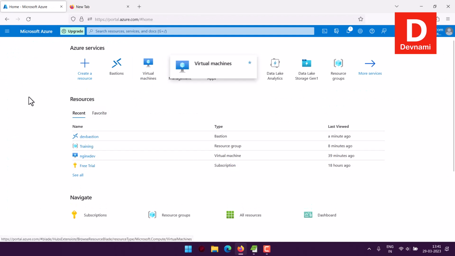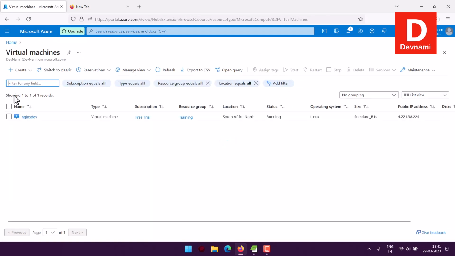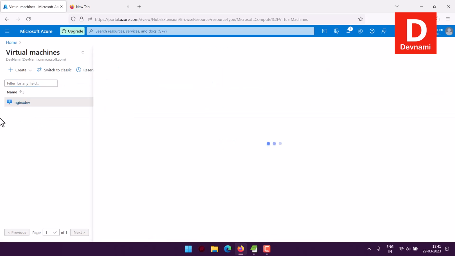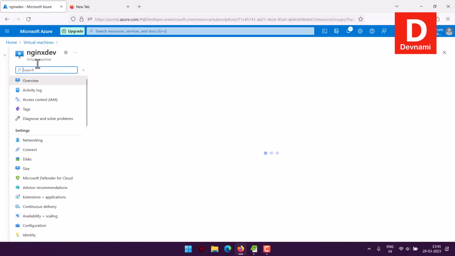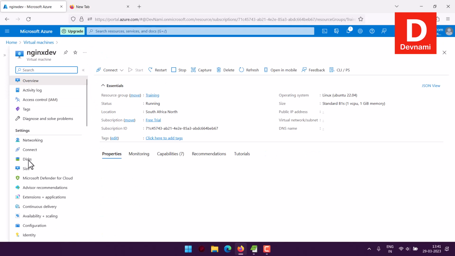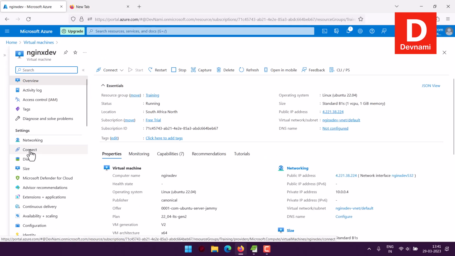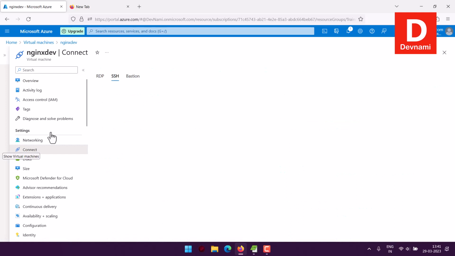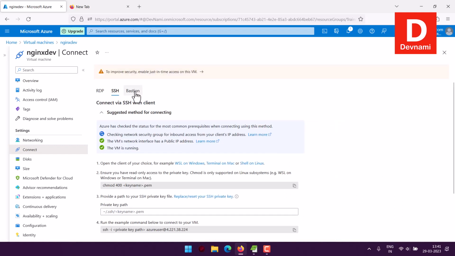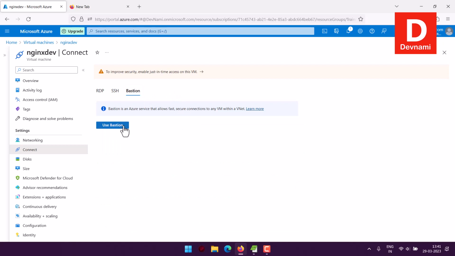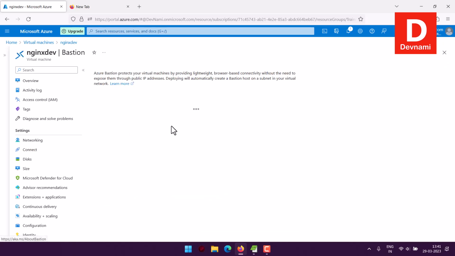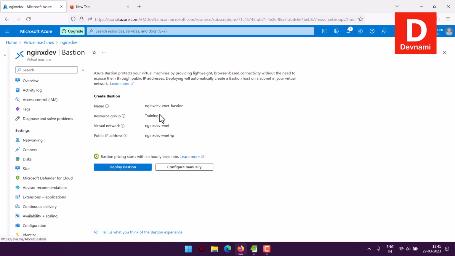Now what we will do is we'll go to our VMs. So if we click on virtual machine and click on existing virtual machine here, I will try and connect this through Bastion. So click on connect and let's pick the Bastion option, right? And here you can see use Bastion option, and it will allow you to deploy Bastion for this particular VM, right?